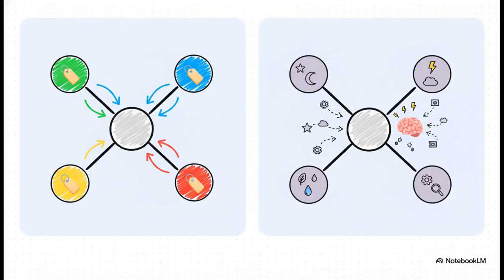So here's the key difference, and it's a big one. Label propagation only looks at the labels of its neighbors. It's basically just asking, hey neighbor, are you an iPhone or an Android user? That's it. But a GNN looks at all those rich attributes we talked about. It asks what's your age, what are your interests, what's your college major. It gathers up all of that juicy data from a node and its neighbors to learn a much more sophisticated picture of who that node really is.